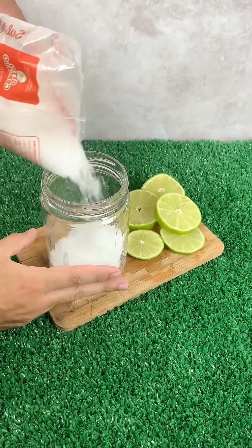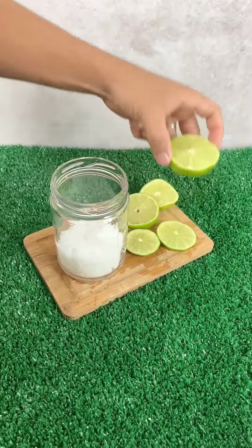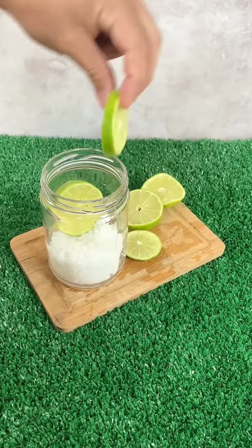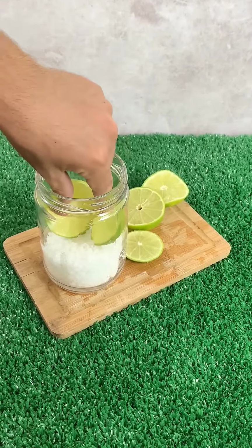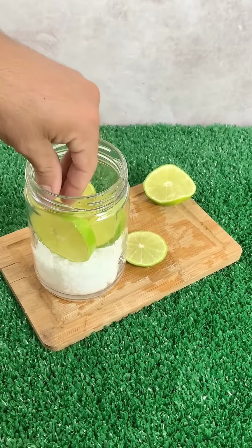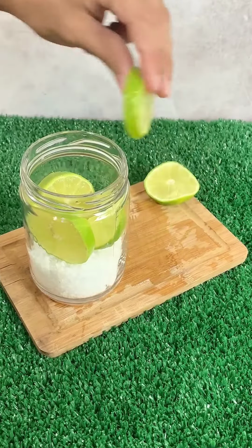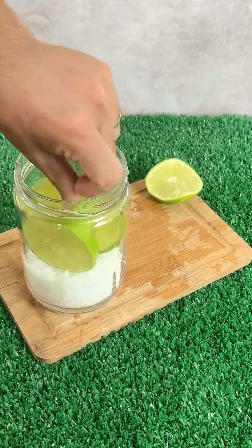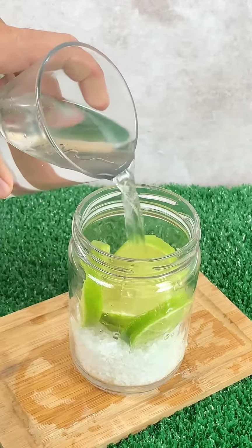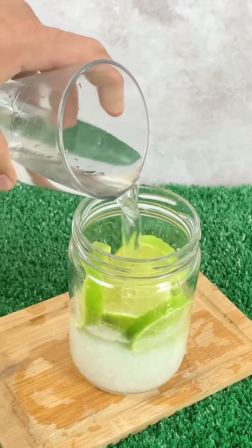After adding the salt, we'll place the lemons we've cut, and you can place them like this. We'll position them like this because we need to leave room for the water. And guys, as I said, there's no right amount. It will depend on the size of the jar you're going to make the candle in. But you're going to put the water in, leaving a space of about 2 fingers, because we're also going to add more things.